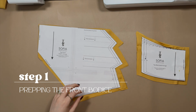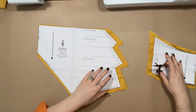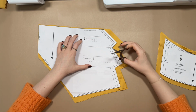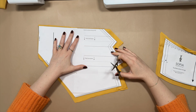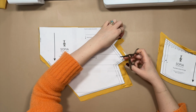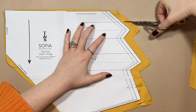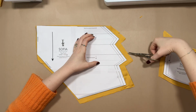Alright, so this is what our pattern pieces look like once they're cut, and I want you to pay a little bit of attention to this area right here. These are pleats that you're going to place instead of darts, and you want to mark certain elements of those pleats so when you remove your paper pattern you still know where to place things. Specifically this line up here, place a little notch in your seam allowance where that line is, and then the upper line of this pleat as well.